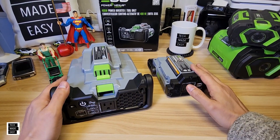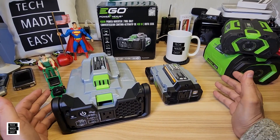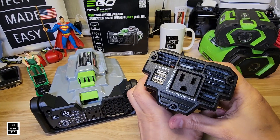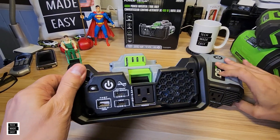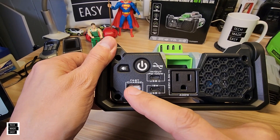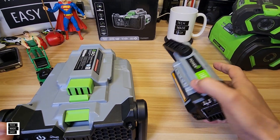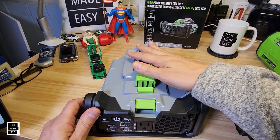Let's take a moment and just do a close look. After we do our close look, I'm going to go over the top six features. When you look at this — 400 watts versus 150 watts — you can see here, if we look at the outlets, you've got the two USBs and the 150-watt outlet on the old model. And when you look at this new one, you've got the 400-watt outlet, two USB Type-C's and one Type-A. Your power button's on the front here on the new one, and on the old one your power button is on the bottom, because you're putting your battery on here.